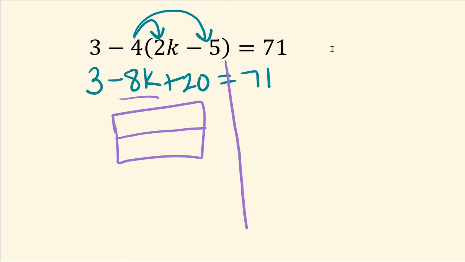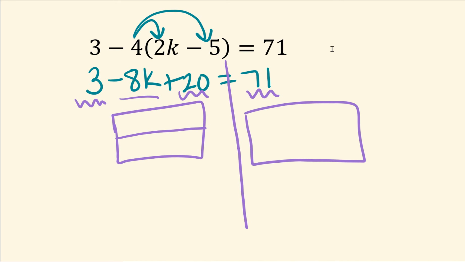And then I'm going to look to see how many places I have constants, which is 3. So this one needs to be broken up into those 3 sections. So my variable is going to go here. Since there's only one variable, the top and the bottom are going to be exactly the same.